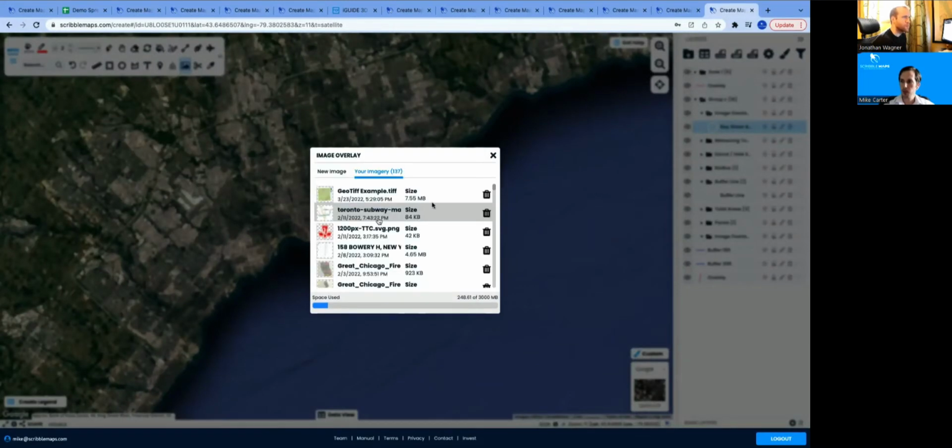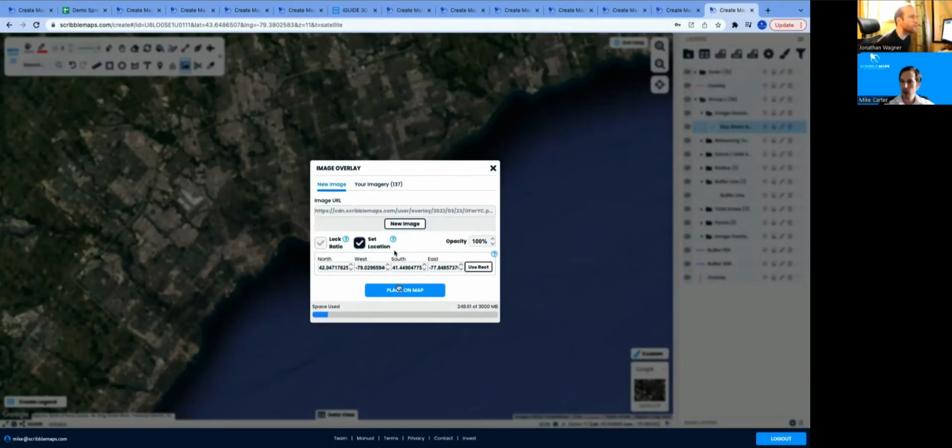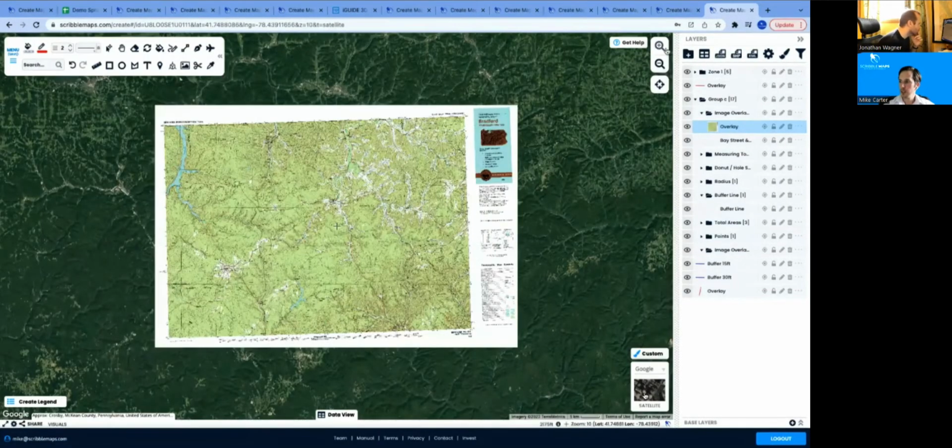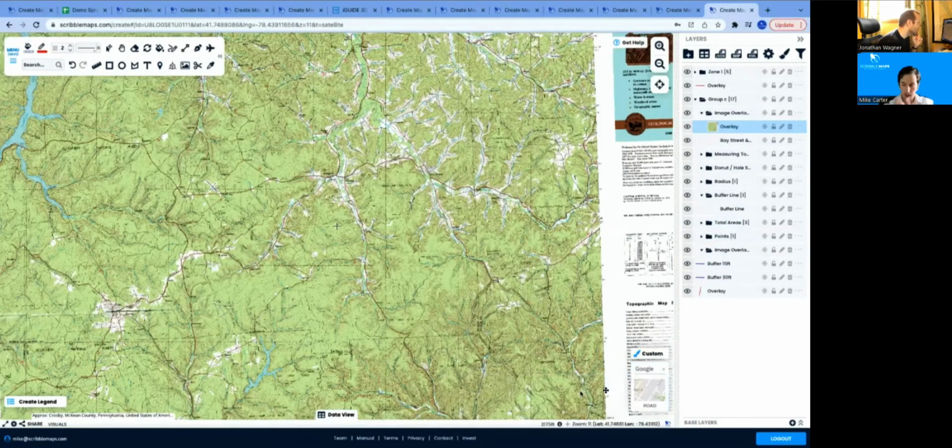Here is an example that I loaded before. And you can see that it's calculated the latitude and longitude. I'm going to place that on a map. And if I change the base map, you'll see it is accurately lining up with the rivers and creeks behind it as well.